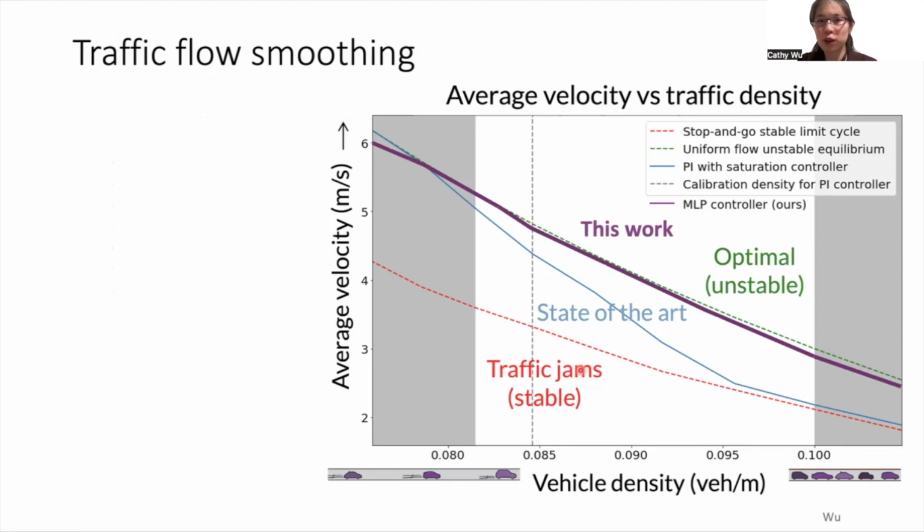So with this, we were able to show that RL, which is in purple, basically matches near optimal performance. This is the green dotted line. This is across a variety of vehicle densities, which is the x-axis. The y-axis is the average velocity of the system, so higher is better. And as compared to the state of the art, which is a sort of classically designed controller in blue, RL, without knowing very much, just specifying what the data is that you're looking at and what the reward function is, was able to identify a near optimal controller.